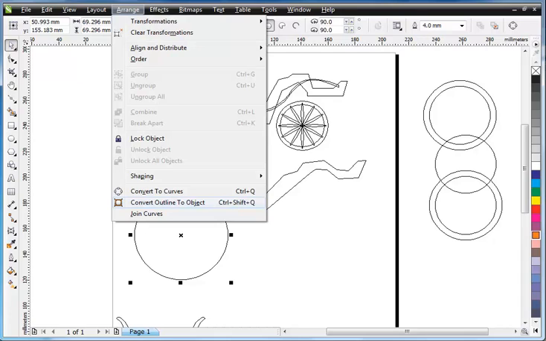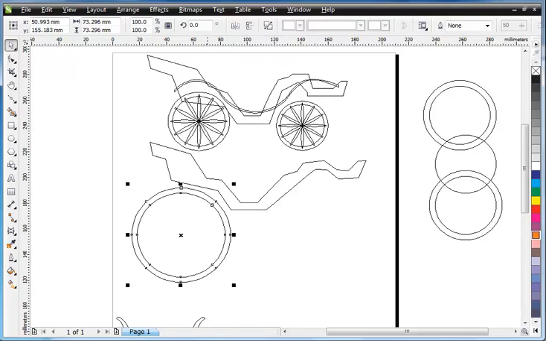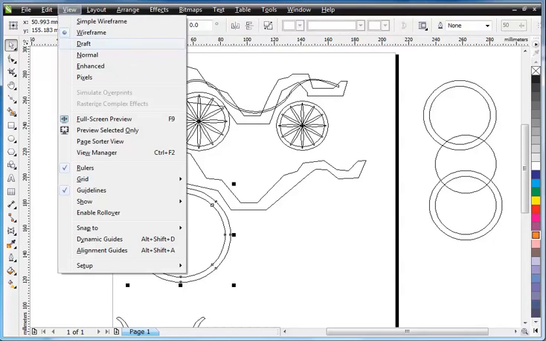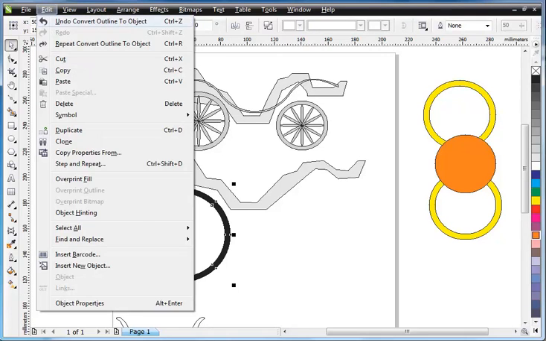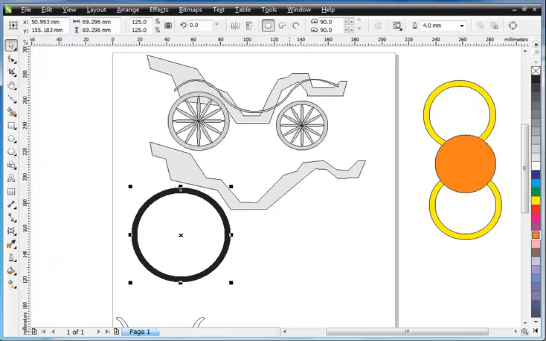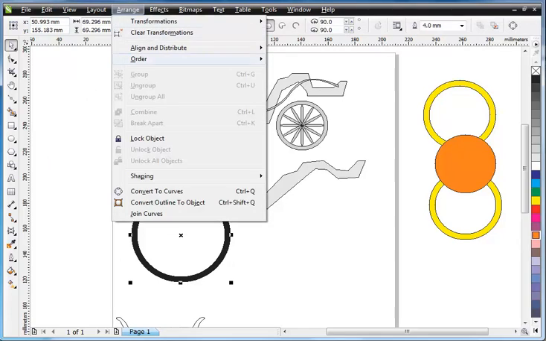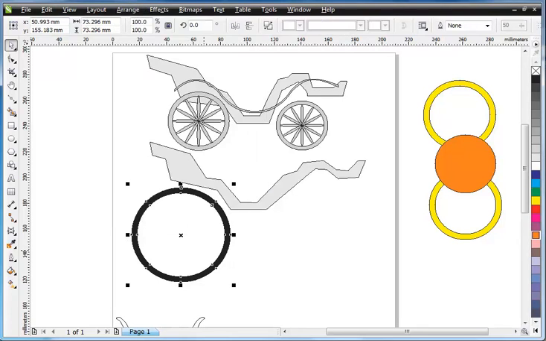This outline will be transformed into a circle, which you can see perfectly in the wireframe view. Now change back to normal mode. When we're in normal view, you don't notice the change, but when you add colour, you can see it has changed.